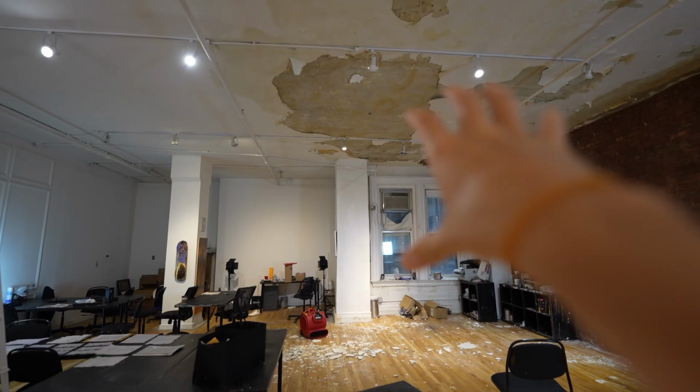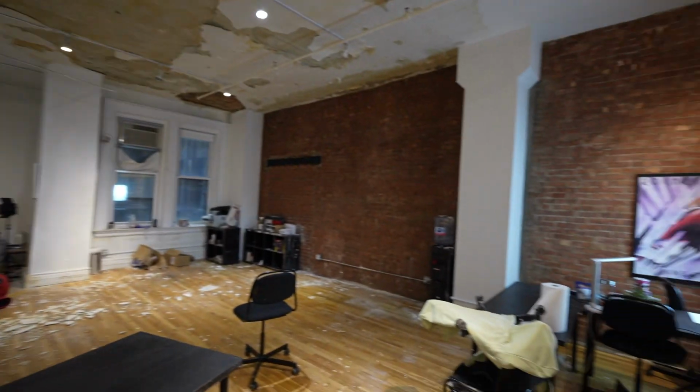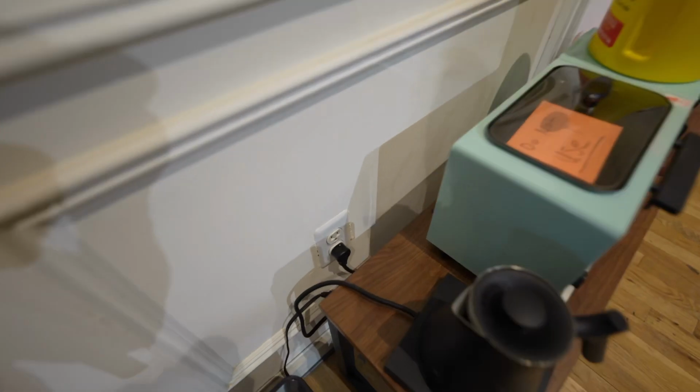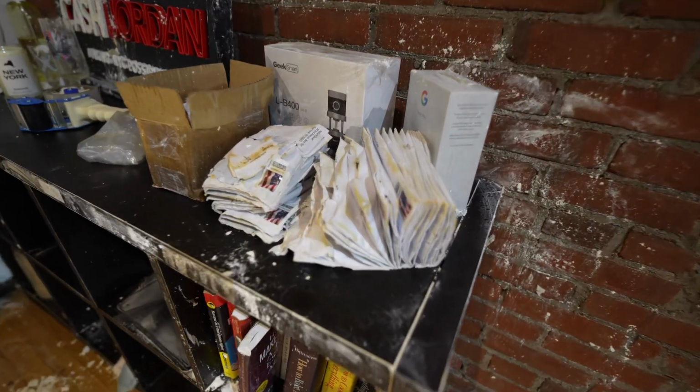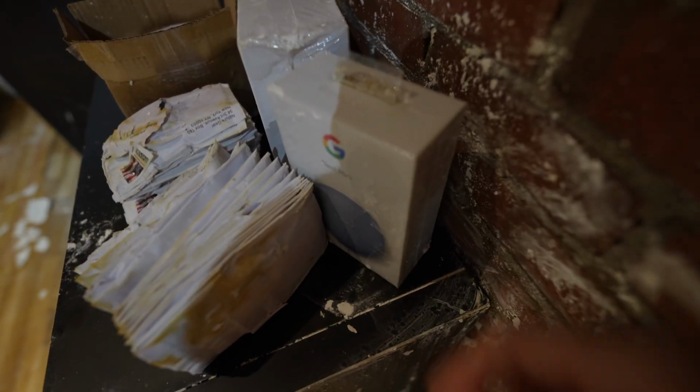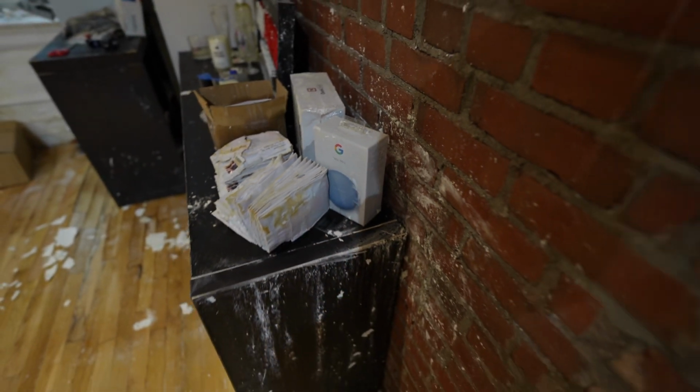But apparently there's one unit in the entire building that has water access, and that is the unit directly above us. And all of the damage happened on that side of the room and knocked out all of the power outlets over here. So none of these are actually working. Now this was a lot of water. You can see that stuff that was in the water's immediate path of destruction is completely destroyed, except for this shrink wrapped Google Home, which I was never gonna use.